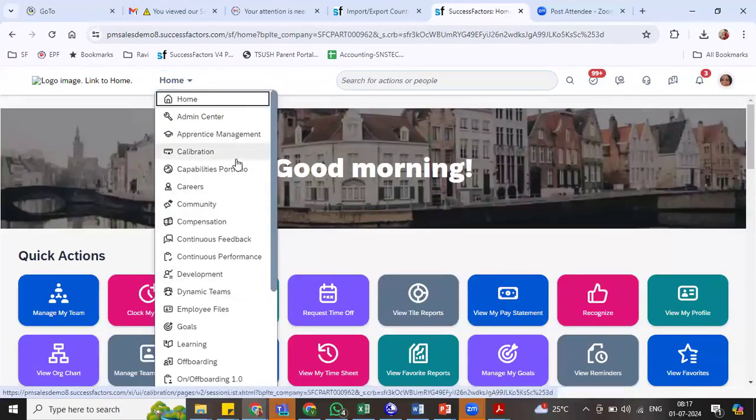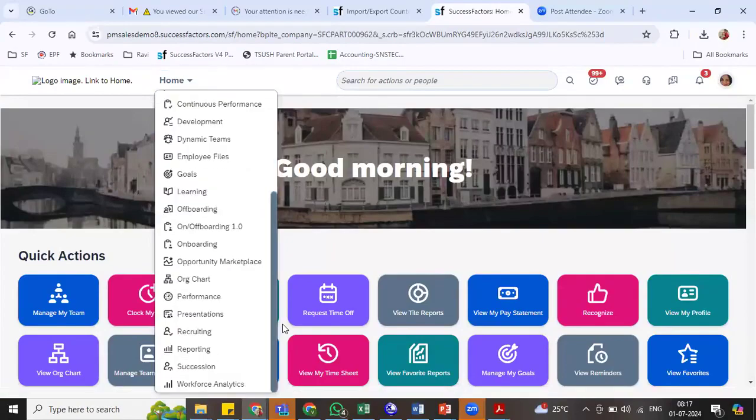If you want to fill in your goals, you go to Goals. If you want your performance appraisal filled, you go to Performance. If you want to see the org chart, you go to Org Chart. If you want to work on a requisition, you go to Recruiting. To fill in the onboarding details of the employee, you go to Onboarding 1.2 or Onboarding.